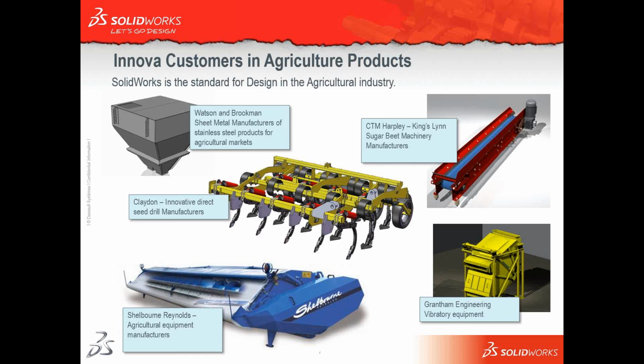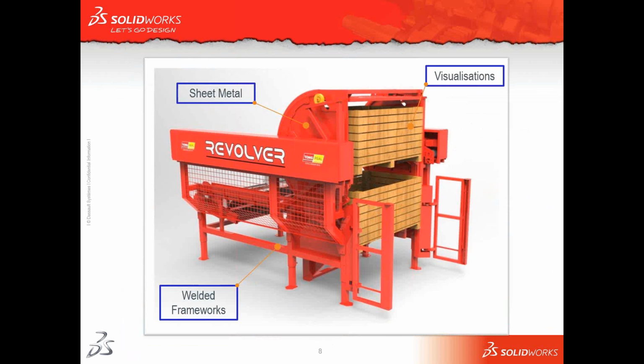Okay, so just to close off, here's a nice visualization of an agricultural product. We've talked briefly about the visualizations and also the welded frameworks, but we can also do sheet metal within SolidWorks as well. There is a lot more to the system than we've seen today. It is quite a brief introduction to what we can do with SolidWorks.